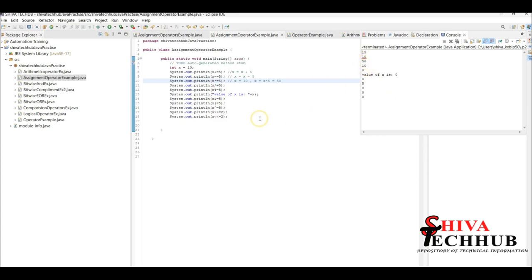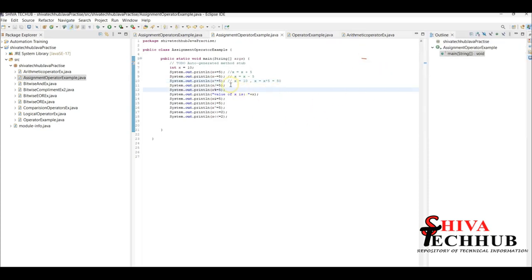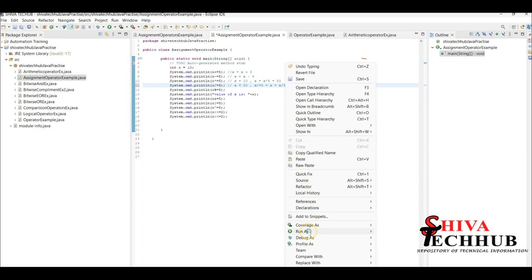Now the x value is 50, right? At each and every stage, let us write down the x value. Then you are going to perform x divided equal to 5, which means x equal to x divided by 5, which is 50 divided by 5, which will be 10, right? So let us try to get that value.